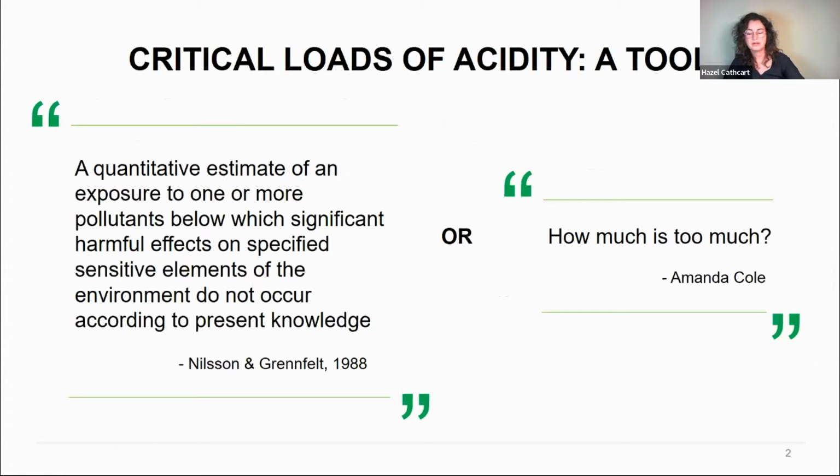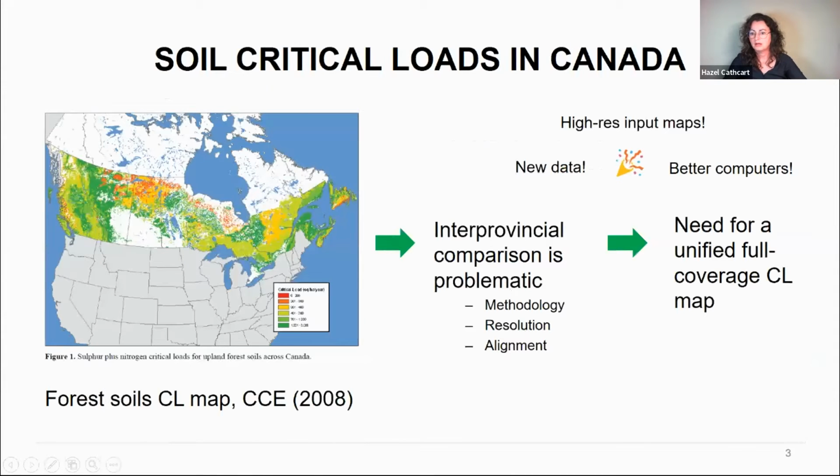Today, I'm just going to talk about terrestrial critical loads of acidity. To start with some background, Canada has a history of regional critical load assessments for terrestrial critical loads. Those are generally at the provincial level. Many of these were presented in the 2008 National Picture of Acid Deposition, Critical Loads for Forest Soils in Canada report. These maps were presented together to form a multi-province map of forest soil critical loads and exceedance using modeled sulfur and nitrogen from 1994 to 1998 and 2002.